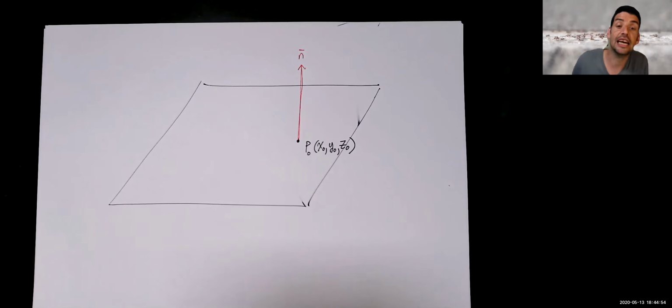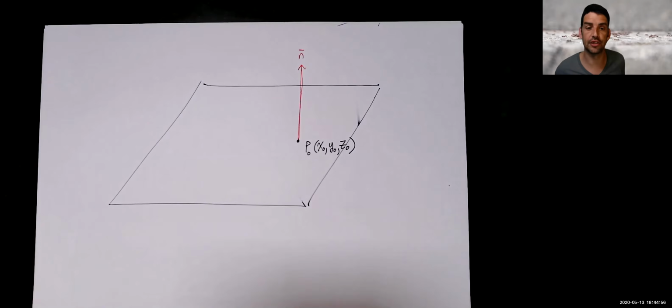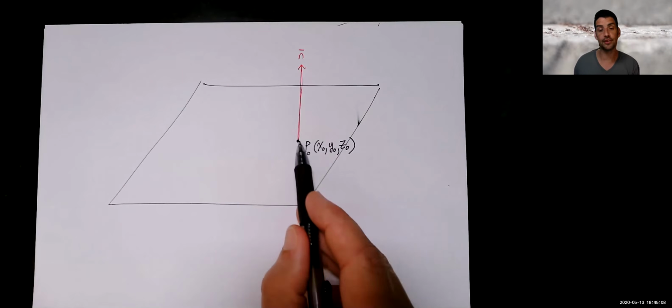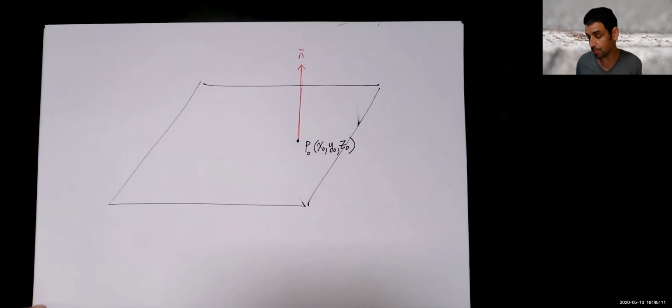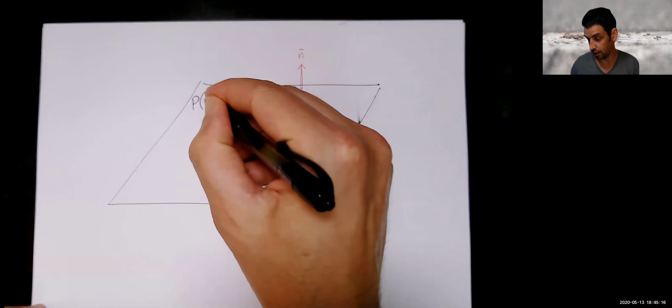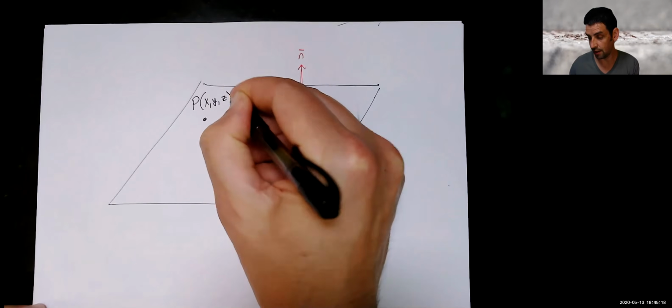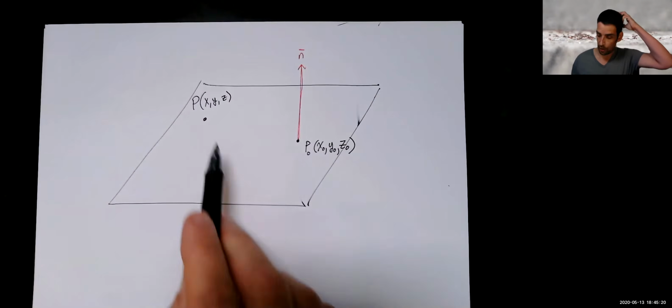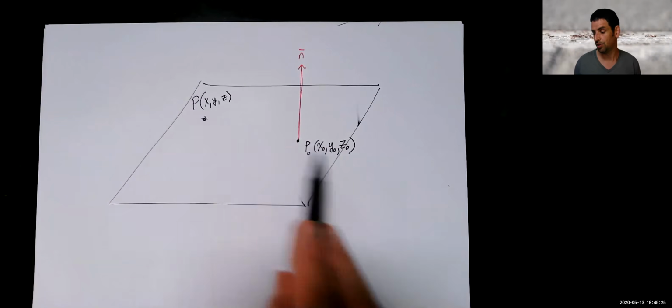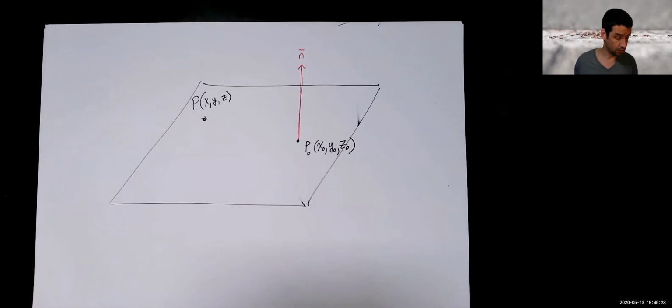That's the name we give to n. It's the normal vector to the plane. Sorry, because like I said, there are multiple options here, infinite options here. So we call any of them a normal vector to the plane. Right? We want to come up with an equation that is satisfied only by points in the plane. So if I pick some arbitrary point in the plane that I'll call P of x, y, z, I want an equation that only points in this plane will satisfy and points out of the plane won't, okay?